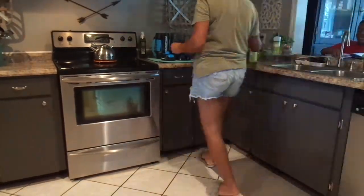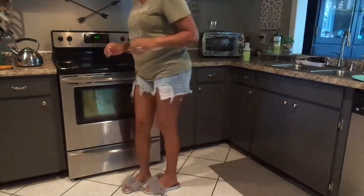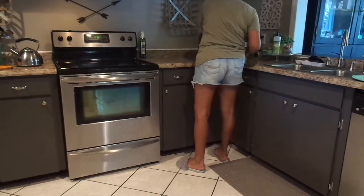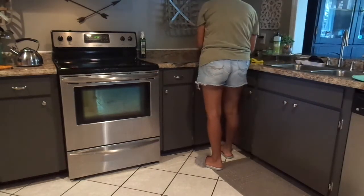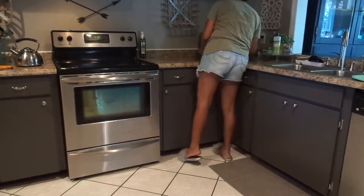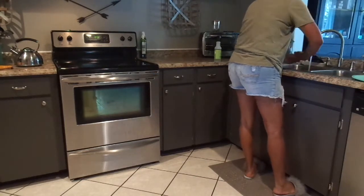I'm actually thinking about painting the top cabinets white and leaving the bottom cabinets gray. I love gray. I think it's neutral. I believe it's a neutral color because it goes with everything. It can be cool or warm. And so there's a lot of gray in my house, meaning the walls. I didn't realize that the kitchen would be this gray. So I'm always changing things in here with color, with pops of color. So I'll use green or yellow or teal or orange or whatever, because I think it's such a neutral tone that any color added onto it would look really good.